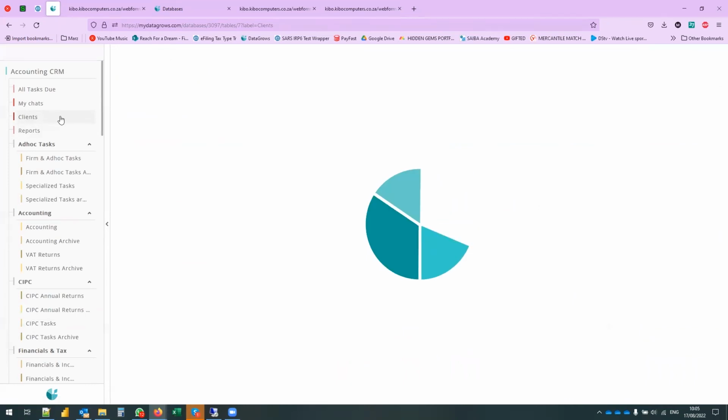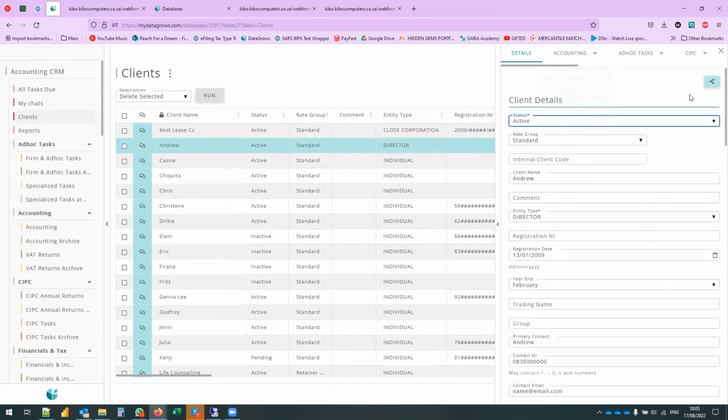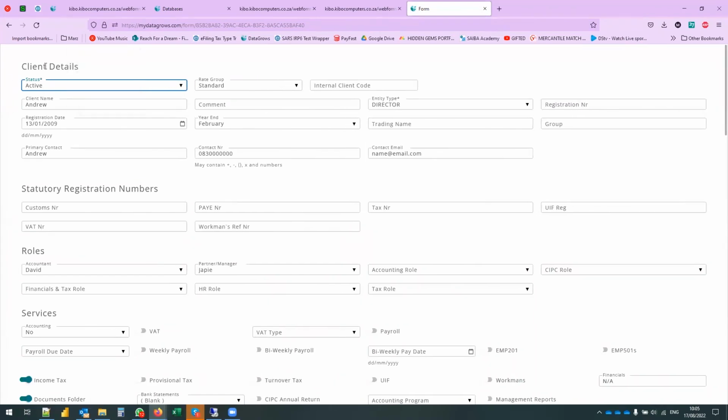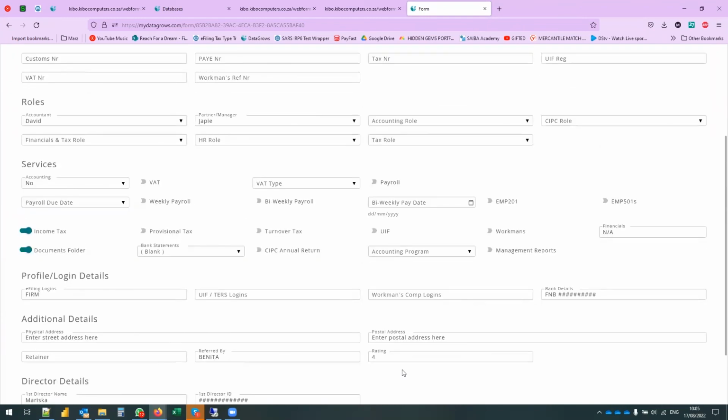But similarly, if you want them to update their client information, so make it their job, if you click on that share record over there and they access the link, they can then update their information if they changed the details. And if you're discussing something with a new client, for example, and you're not sure what their setup is, what they're registered for, etc., you could ask them to actually select from these fields as well to then basically indicate to you what you need to quote them.